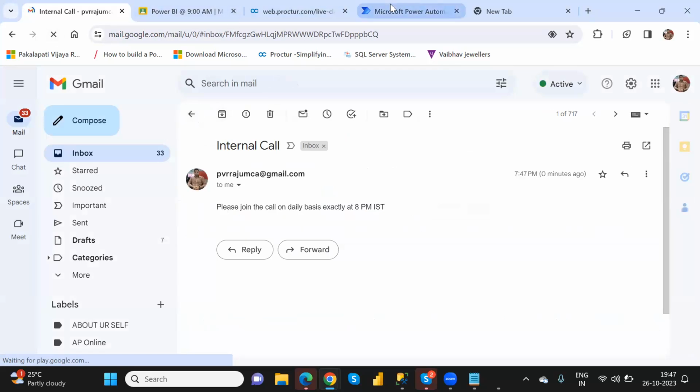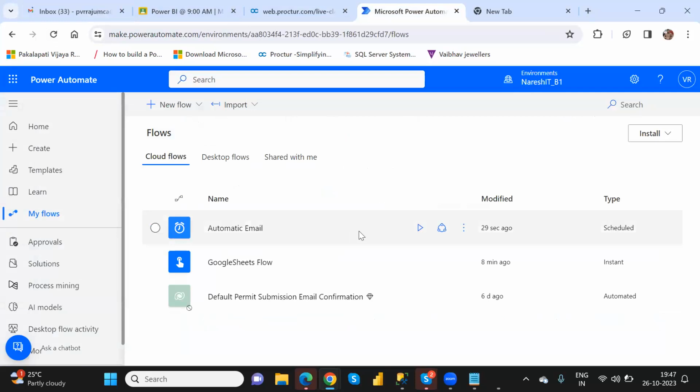Okay, not only this one, like suppose for example, see here, like when you click on the run history.